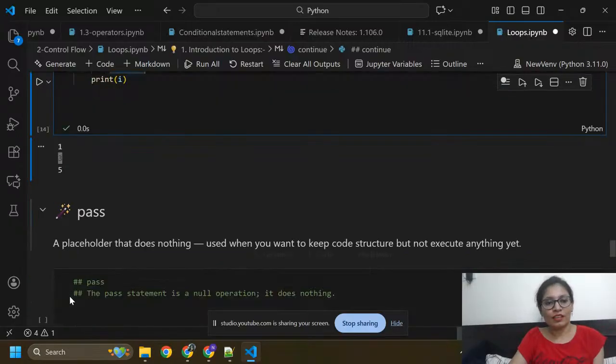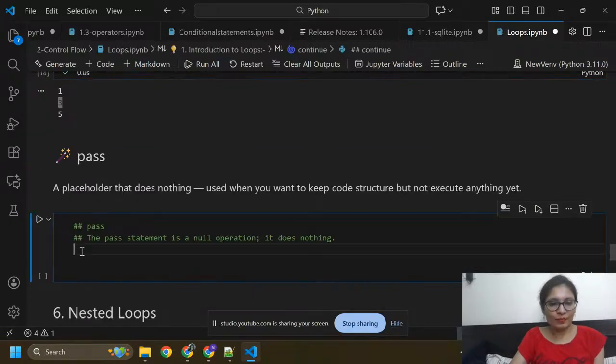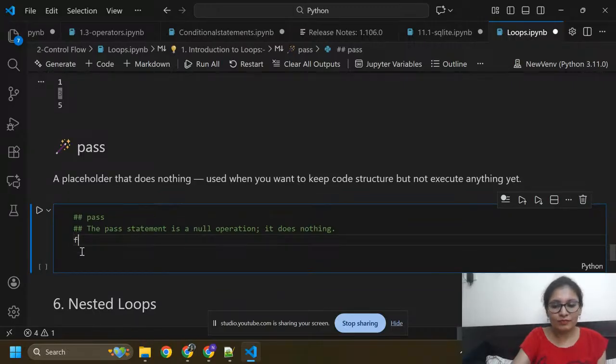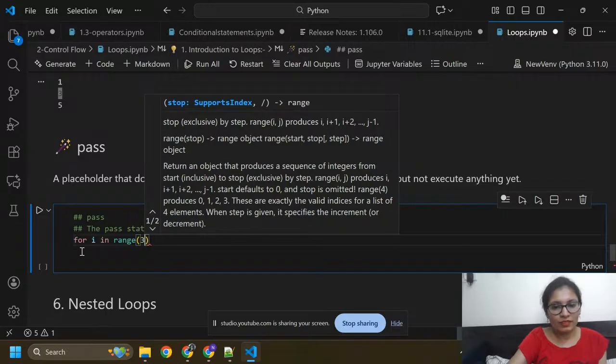Continue means skip the current iteration and jump to the next one. Now I am going to use pass. Pass is a placeholder that does nothing. Use it when you want to keep code structure but not execute anything. So here I'm going to write code: for I in range of 3.